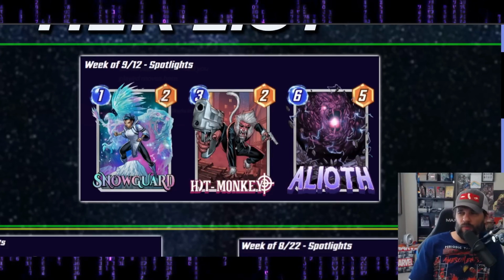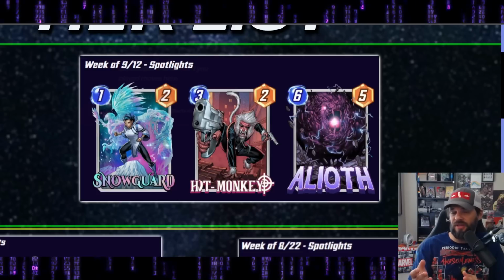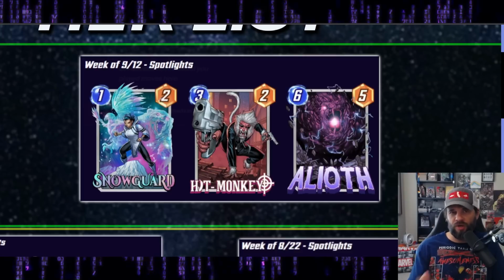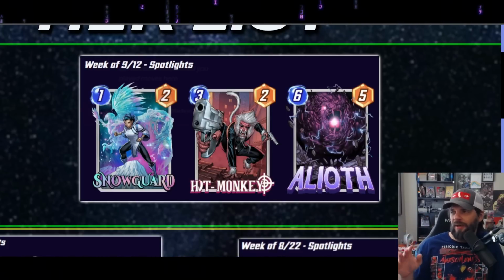Hitmonkey's fallen off a little bit with some of the nerfs that have hit him, but you're not going to have a card as good as Alioth, a card that's, I'll say, top-ish end with Hitmonkey, and then put another good card in here. They're going to put one of the lower cards in the game here, which is Snowguard. It's to be expected.